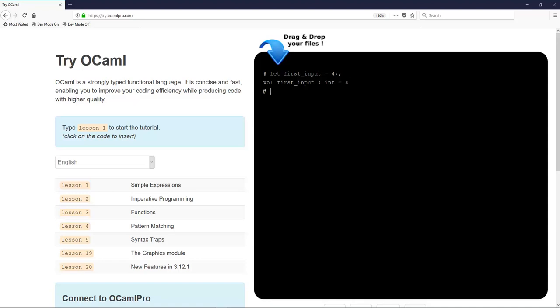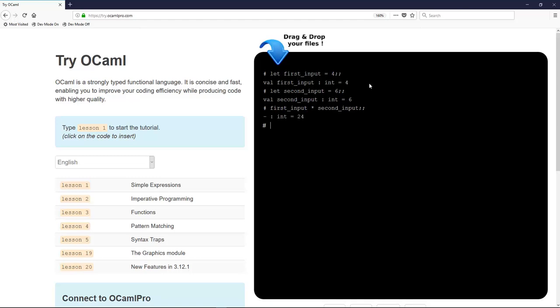Say I'm the user and I want to multiply 4 times 6. So we'll say let second input equal 6. Now I can return first input times second input, and it'll output 24. So you can always change these.